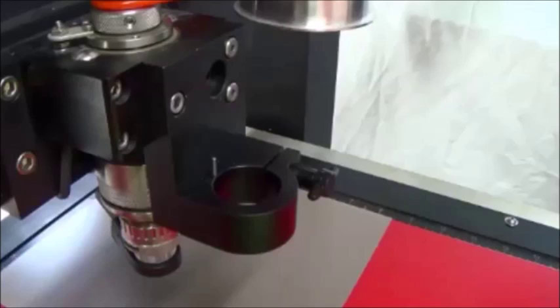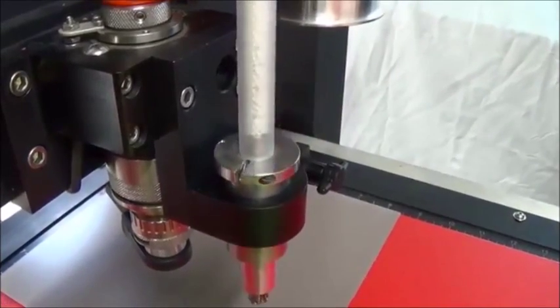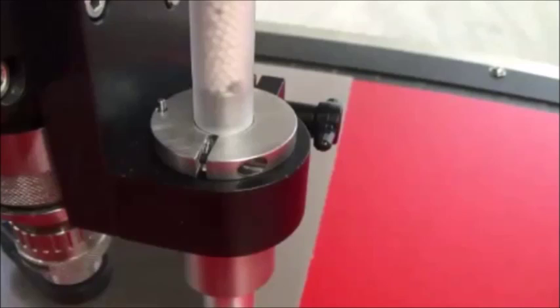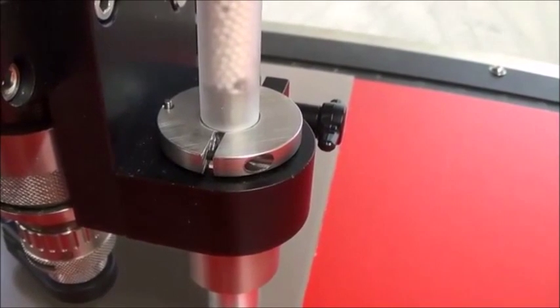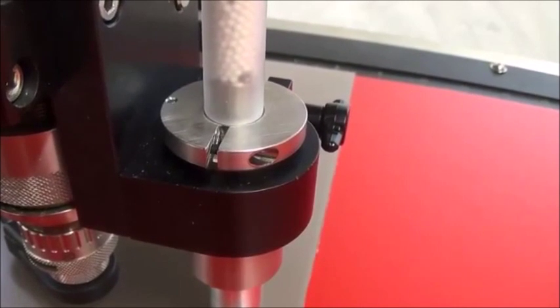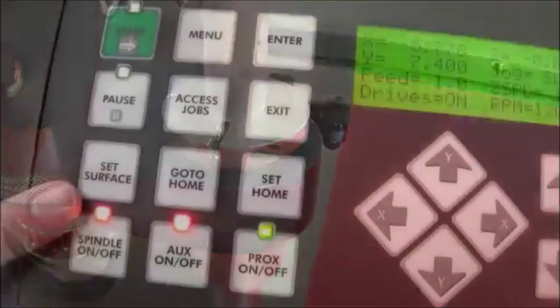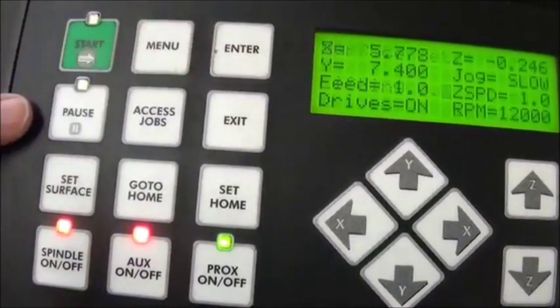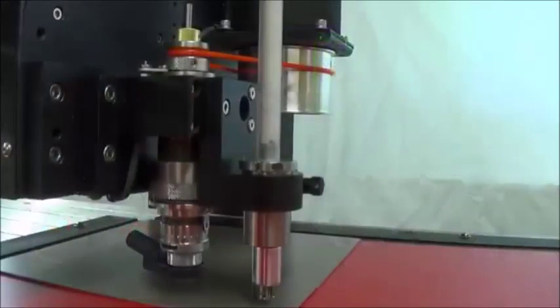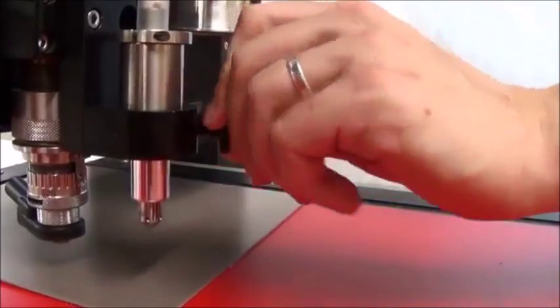Insert the raster braille pen into the vision bracket and locate it correctly by rotating it until the pin on the bracket enters the hole in the ring. Do not tighten the nut that locks the pen in place at this time. Lower the spindle until the raster braille pen rises above the adapter and the ring is almost flush with the top of the locating pin. There should be about a 1/16th inch gap between the ring of the pen and the bracket. On the controller, press the set surface button and press enter to set. The spindle will raise slightly indicating the surface has been set. Lift the pen high out of the way and lock in place by tightening the nut on the bracket.